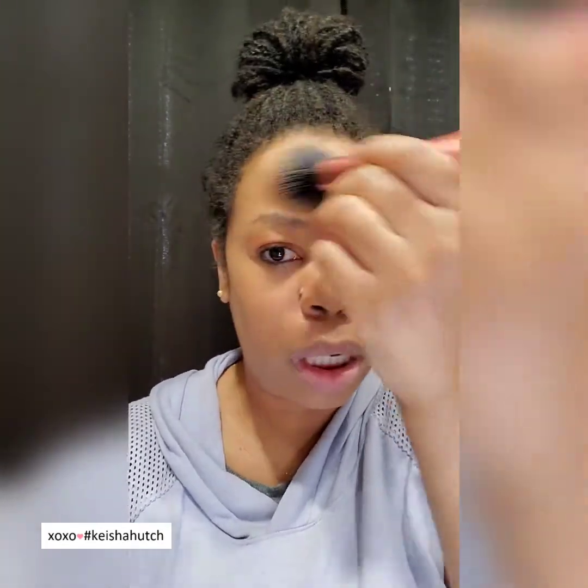And I'm really not trying to necessarily fill this in because I do want the brows area to still look crisp. So I'm just gonna, I haven't added any more product. I'm just slowly blending a little bit more onto the skin. You can tell how nice and smooth it looks. Like my wrinkles really aren't even visible.